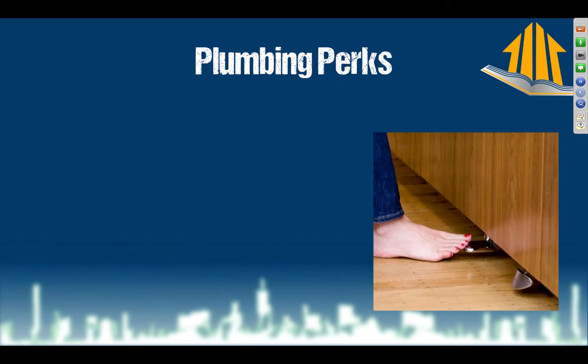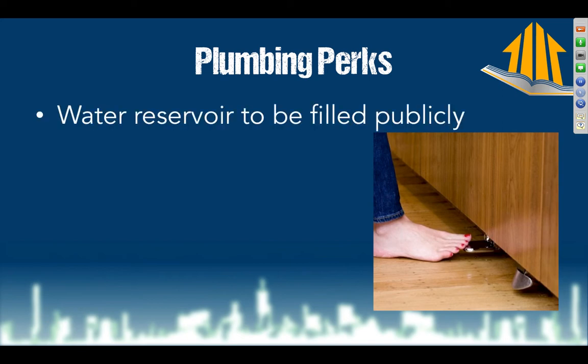As for plumbing: because we're off-grid, we're going to have a water reservoir — probably a 50-gallon tank. You can apparently fill up water all over the place in public; we didn't know this until the Comet Camper couple told us. There's even an app called Allstays that marks every single place where you can find water. To conserve that 50 gallons, we'll have all low-flow fixtures — around one to two gallons per minute tops for all fixtures.